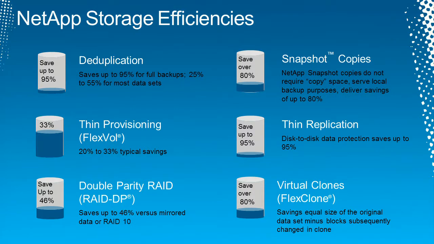For snapshot copies, the key here is that when we take a snapshot, nothing happens. Basically, all the written blocks that are exposed to the live file system now are part of this snapshot. When we go to change a block, we never change it. We write a new block and update that to the live file system. So no work was done on the snapshot. That's why we can have hundreds of snapshots and not have a performance impact.